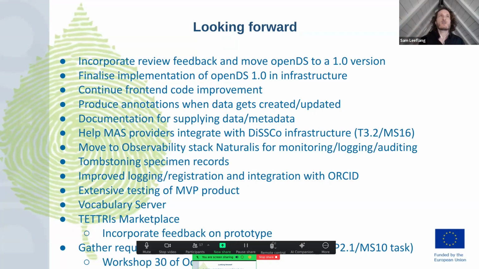We have, as Tom showed, made a lot of small but really good front-end code improvements to make sure that we have a good sustainable platform on which we can build further in the future and add additional functionalities. We'll be producing annotations when data gets created or updated through a source system.